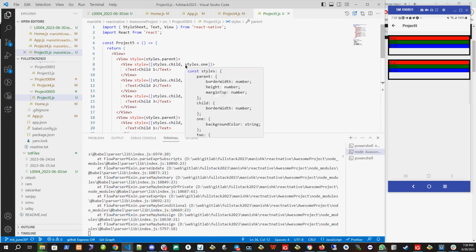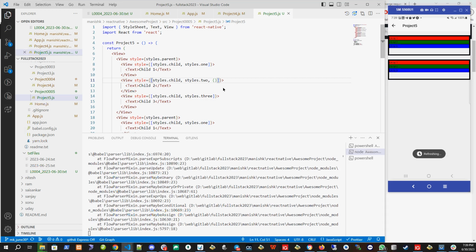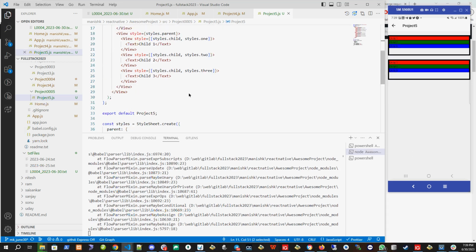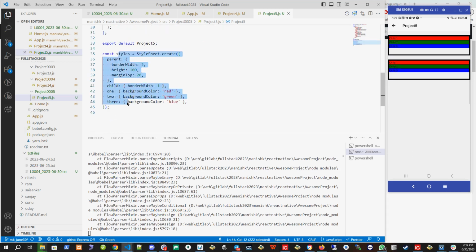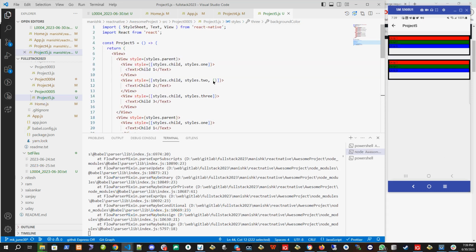Okay, so here I'll go to child 2 and I'll add one more custom style sheet. I can create a new custom style sheet here in this styles, or I can directly also write custom style sheet in the curly bracket here. Either of the two we can do.